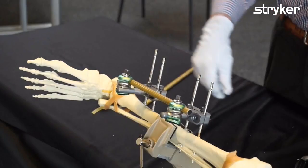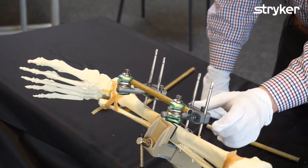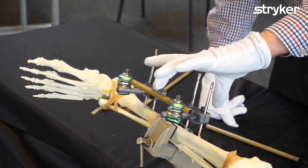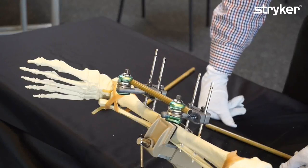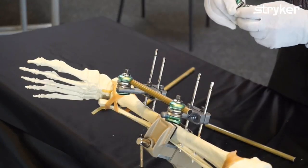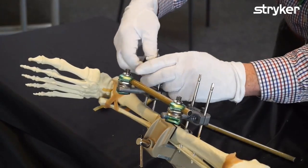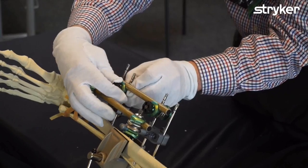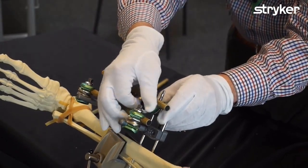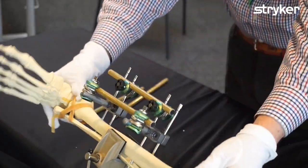Several years back, we studied this frame in Geneva. Why would you want a second bar with two more connectors? If the two bars are parallel, it doesn't make it any stiffer. It's better to have what we call a Geneva frame, where the two bars are not in the same plane. I'm going to use the advantage of putting this on the pin here. Your surgeons might not like this configuration, but it's actually mechanically more stable because the two bars are in different planes.